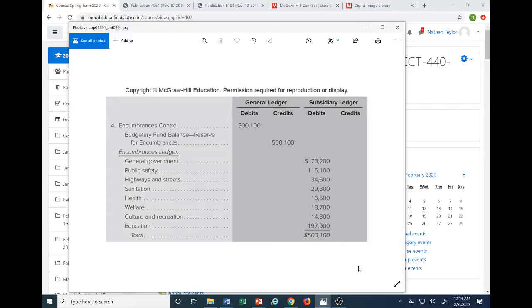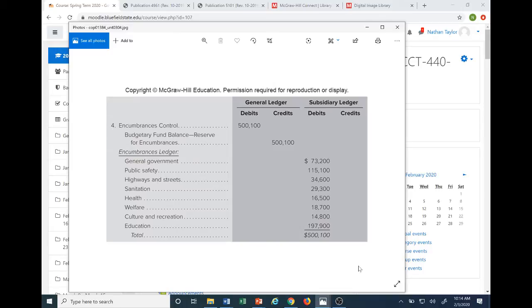So encumbrances. We know when we encumber funds, it's because we've placed an order for something, right? There's no liability incurred at that point, but we have to keep up with our budget. If we place an order, we have to know that order's out there, and that eventually we are going to incur a liability because of placing that order. So we encumber the funds to keep us from overspending.